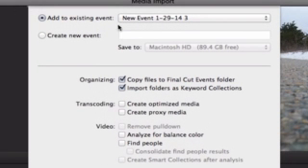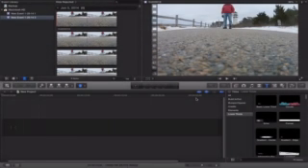And it's going to ask us, are we adding this to an existing event, or this technically is another place where you can go to create a new event. So we'll hit import. And one of the things I love about this is that even though I just clicked import, you can immediately start to use this footage. Even though it's not done analyzing all that footage, you still can start the process. So let's go through how to actually import your footage.